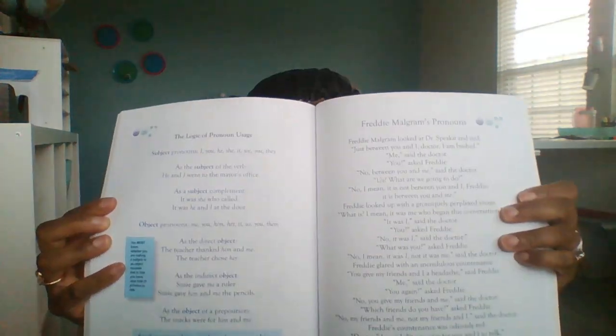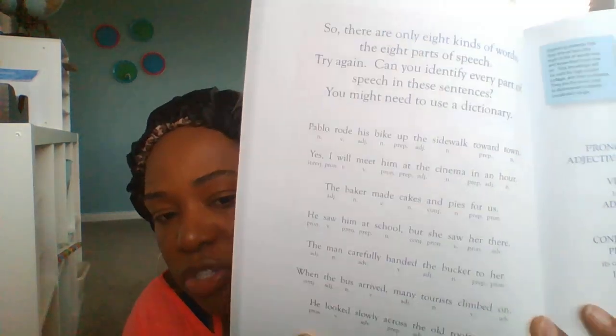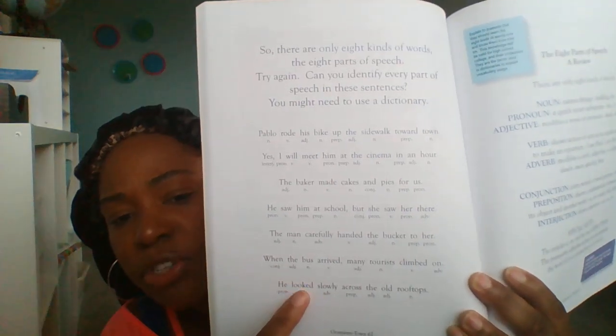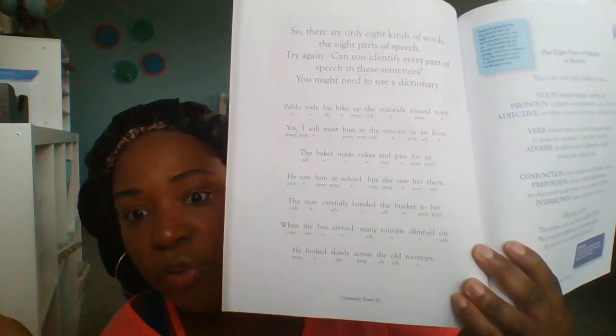Okay, and as you can see, I only got the teacher manual. And the reason why I got the teacher manual is because all I have to do when I'm reading this to my son, or my son is reading it to himself, all I need to do, guys, is just cover the answers. The answers are down here where he has to identify the different parts of speech in a particular assignment. I'll just cover this up with a sheet of paper and next card, and we can go from there. There was no need for me to get a student book for him to write in for us to do that. We're going to actually read this together. Remember, we use our winter times for reading out loud and poetry tea time. So we're going to read these out loud together and also do grammar at the same time.